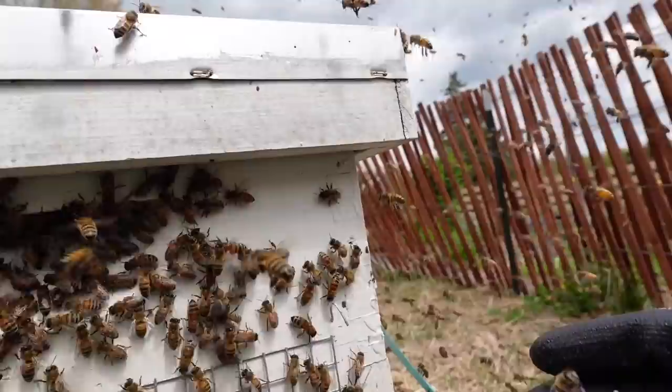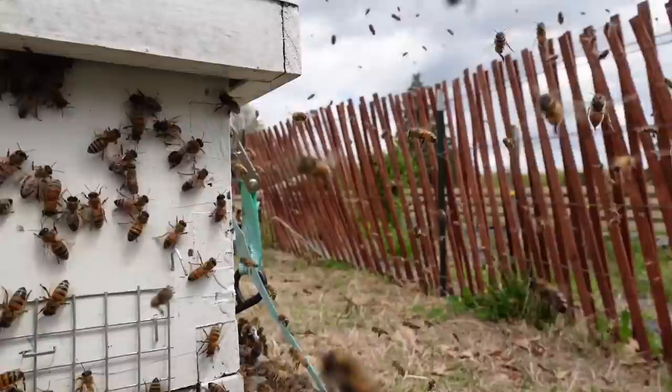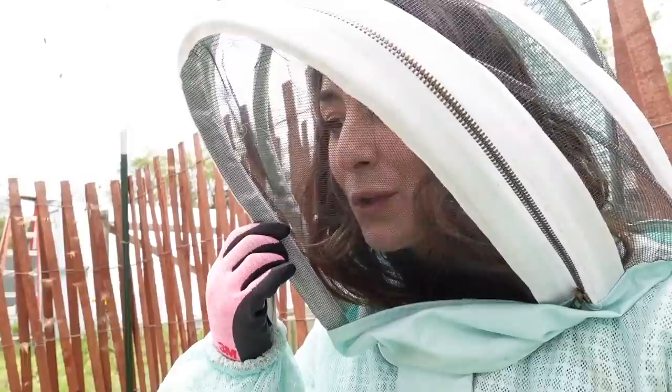Now, I have noticed that we typically will have multiple queens when it comes to swarming. And think about it. When a colony is about to swarm, they're going to better their odds by having a few queens with them. Because if they swarm and something happens to their one queen in the act of swarming, they have no other option. So they're going to create a few queens.